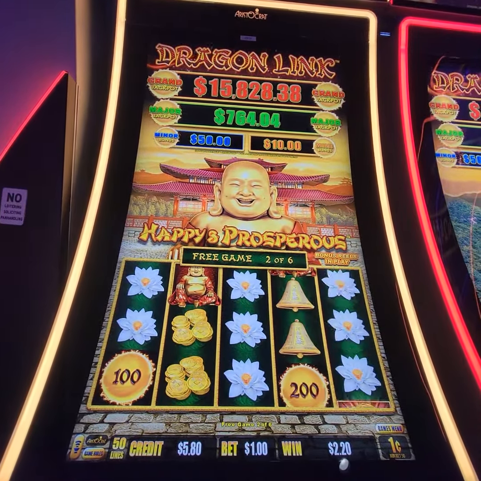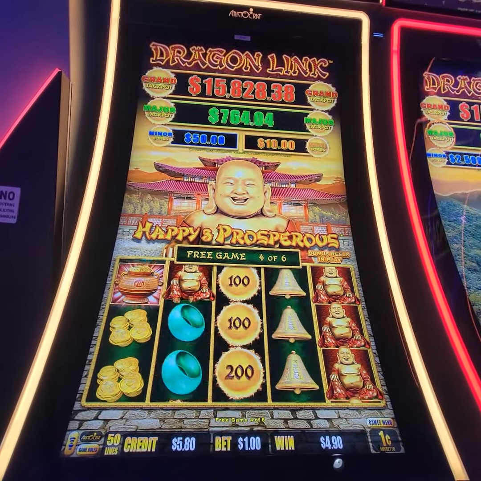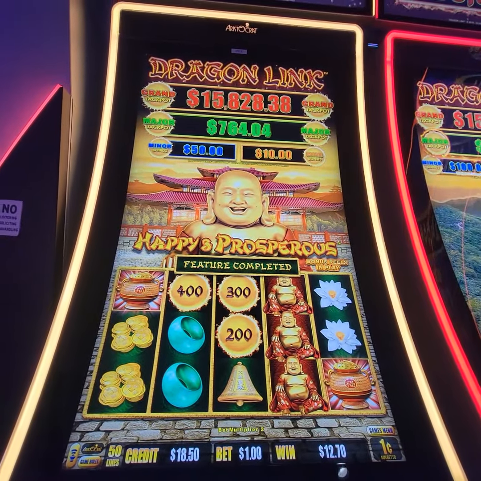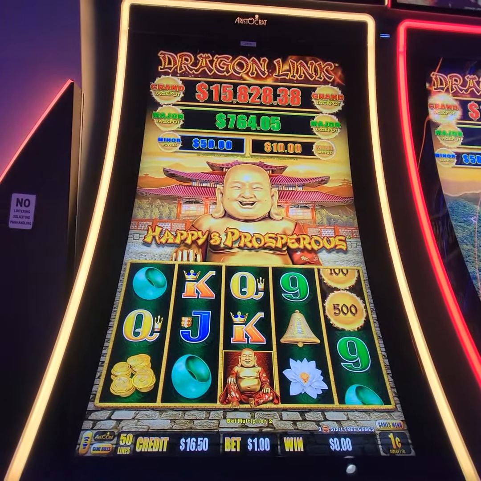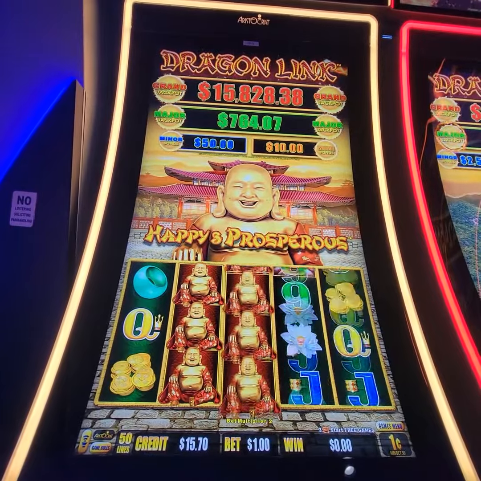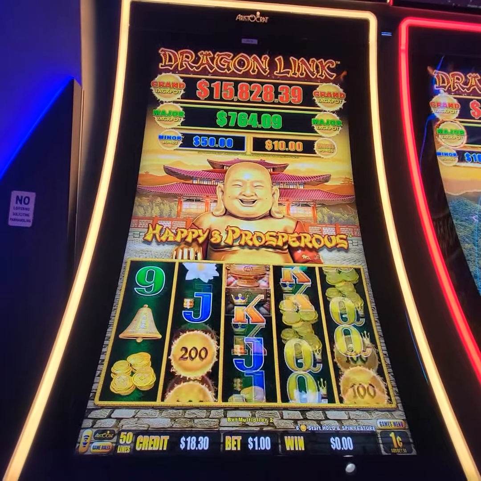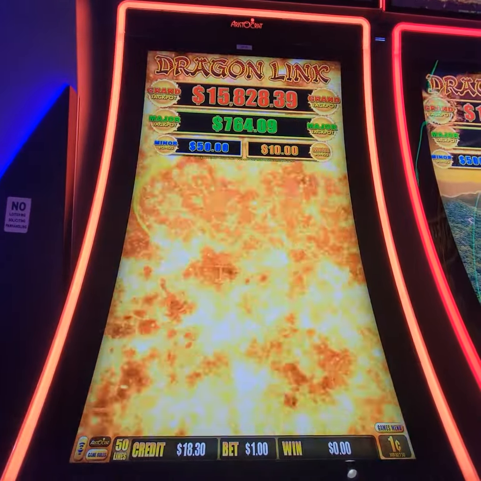So you need 3 pots to re-trigger, or 6 orbs, or a bunch of those wilds. Come on, baby, spin 4. Spin 5. Come on. Oh, 12 buck win. This machine has some action. It is dropping stuff. If I only had more money to play right now, I really would. There we go. It's not a big win so far, but we could still drop that major for $700.